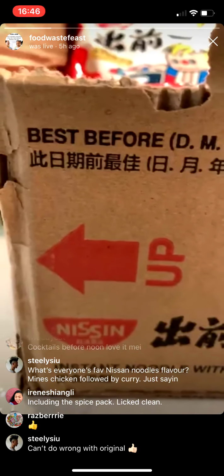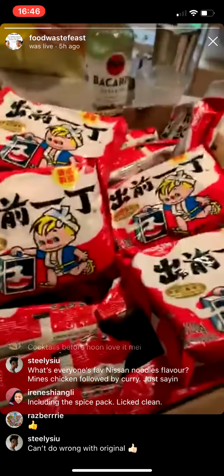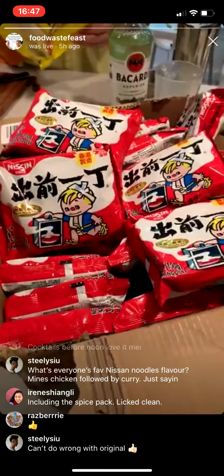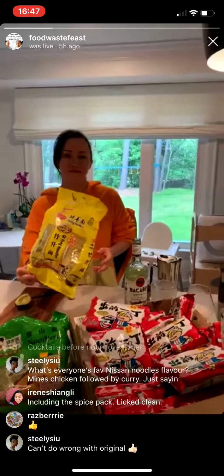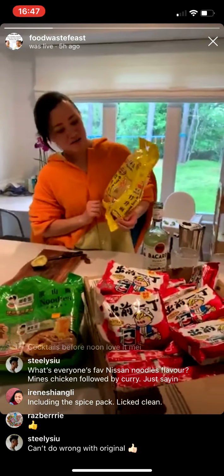The Nissin. So many different flavors. Instant noodle with soup base. This one's the sesame. It comes with its own little packet of sesame oil. And the black garlic one is also delicious. There's a tonkatsu pork that's good. Yes. And basically, if you have an Asian supermarket near you, just go wander the aisles. It's like Willy Wonka's chocolate factory for fried noodles. There are so many different kinds.